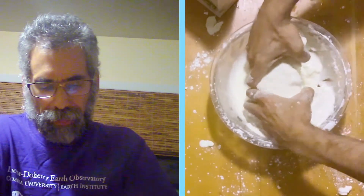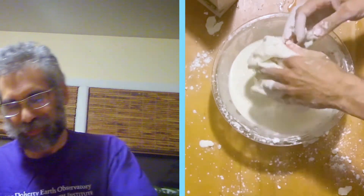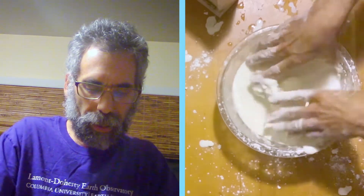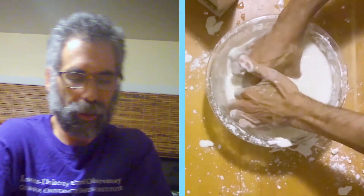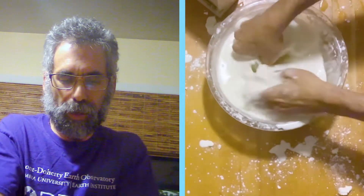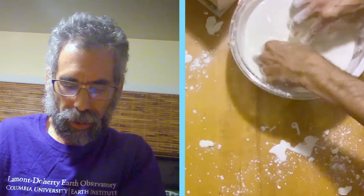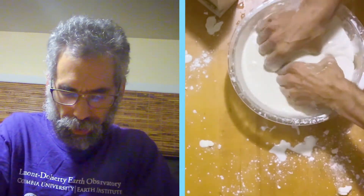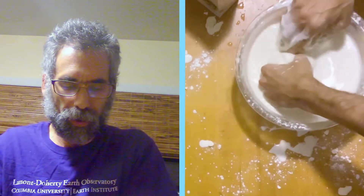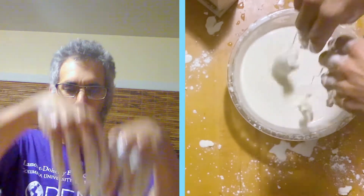At this point this is getting close. There's a fairly wide range — it depends on how you like it. I like it a little bit more liquidy than this. It's got a little bit more water. But you can see it's pretty much in the right spot here. If you have a little extra cornstarch on the side and it gets too soupy, just add a little bit more cornstarch. Get it to where you want it.